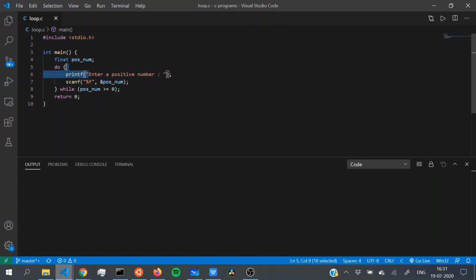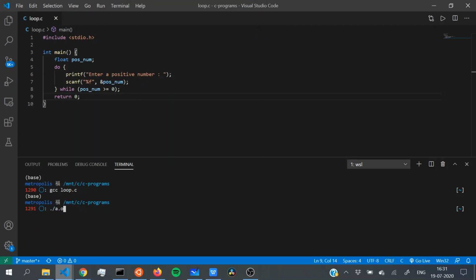We are asking the user to enter a number, and as soon as this number turns negative, so let's enter -5, we come out of this loop.